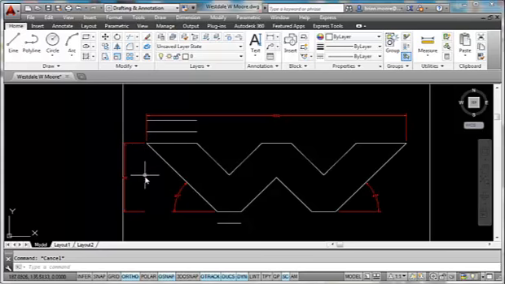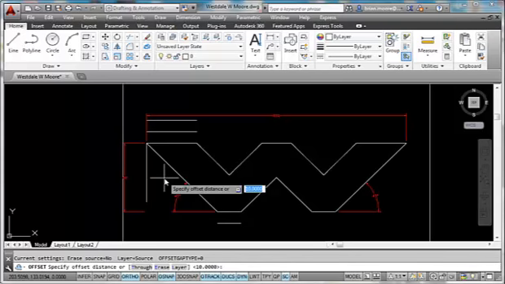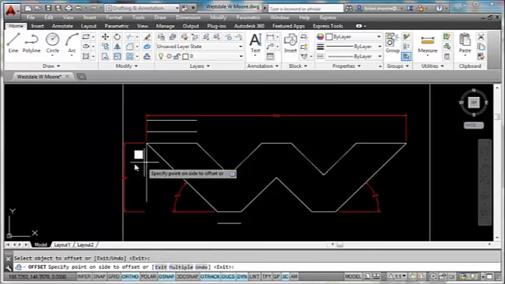I'm going to need to know where 10 away from this point is, from a vertical line going down this way. So I'm just going to temporarily draw in a line, take it down to here. And then I don't think I need any dimensions on the other side, so I'm going to go O for offset. Distance is already set, so I'm just going to click on the object and offset it.